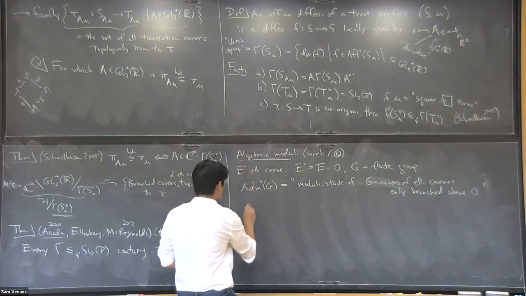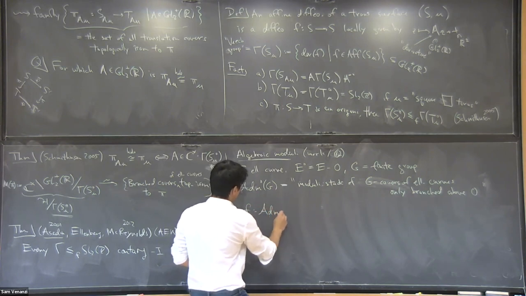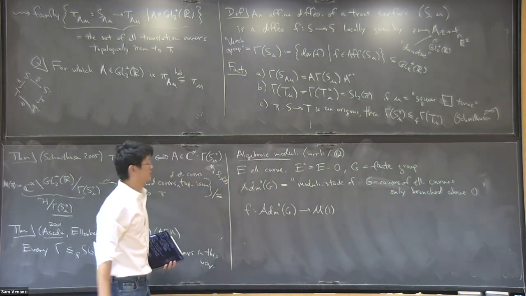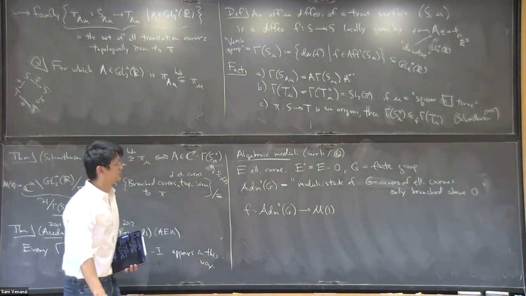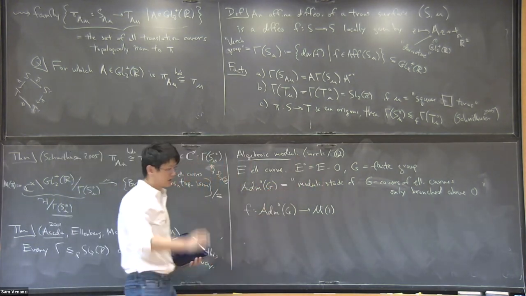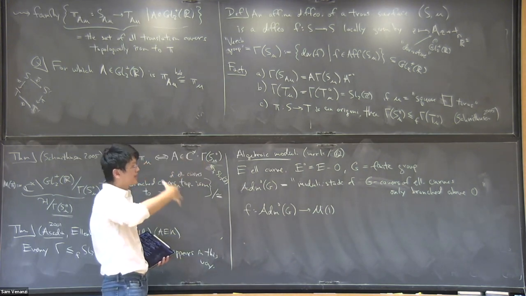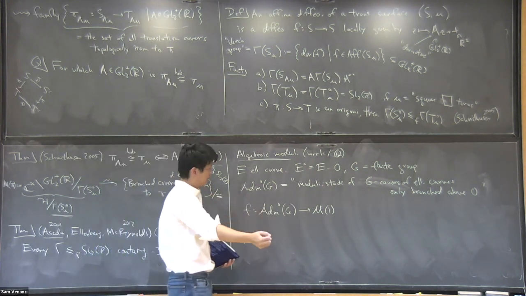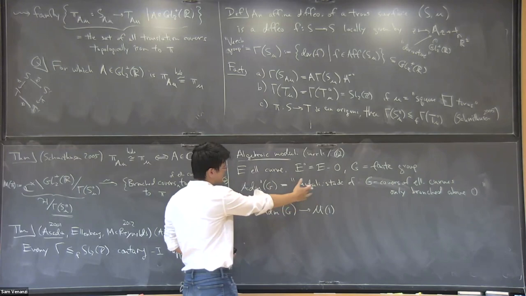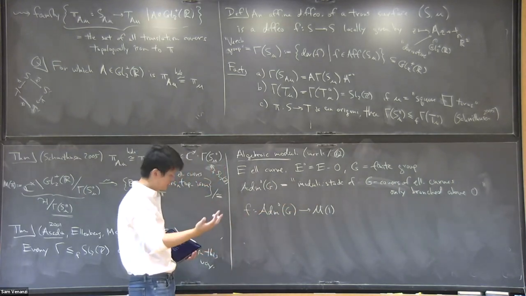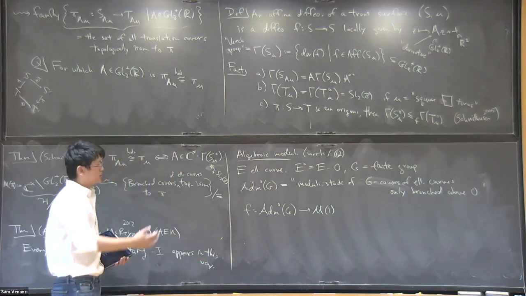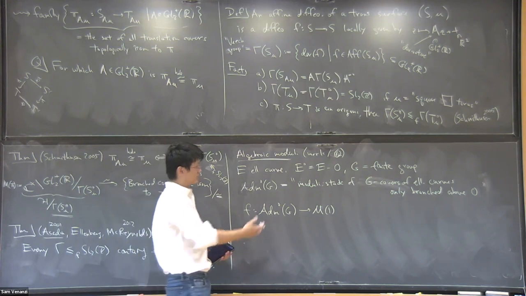Okay, so there's a forgetful map, ADM0G to M1. So M1 is the moduli stack of elliptic curves. So you give an action of G on the curve. Yes, exactly. An object here is a Galois cover of an elliptic curve together with an action of G on the cover, which realizes an isomorphism between that group and the Galois group. So there's this forgetful map from the stack of these covers. If you're not familiar with stacks, you can think of a moduli stack as basically a moduli space where you also remember the automorphism groups of the objects.